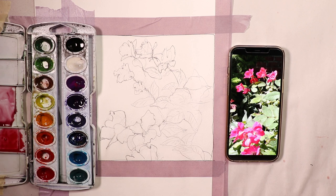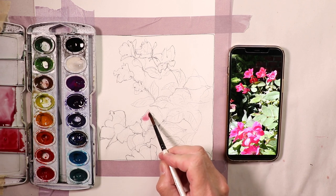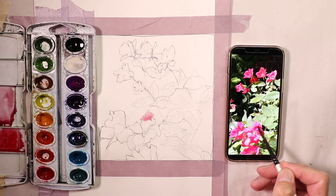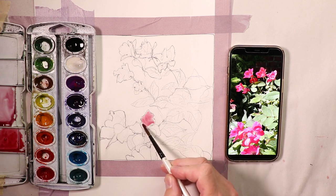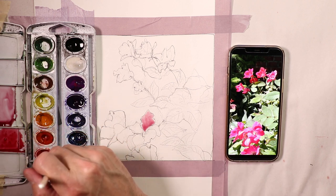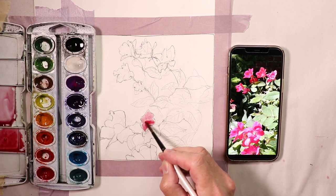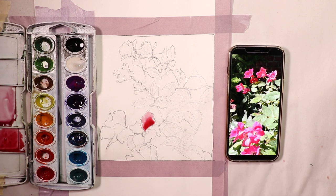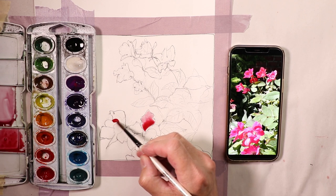And now let's just go in and have a little bit of fun. We're not going to take a lot of time here. Let's just do some fun washes on this. So here we'll do this right here. You can kind of see that, right? And we just do that. We add some wash on there. And then if we want to make it a little bit darker here, we just go straight into the paint like that. Straight right into the red here. And we can do the same thing. We could take straight red over here. Like that.